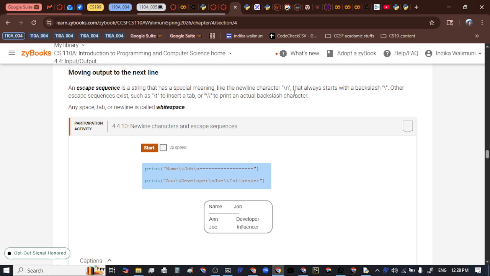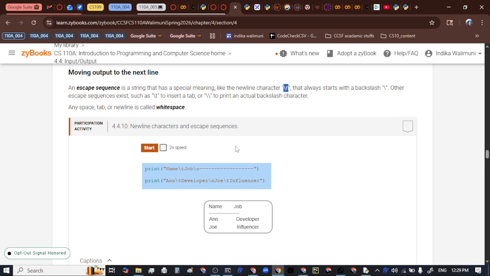So we call the process of printing these special symbols escaping. And if it is in a sequence, we call it an escape sequence. So basically we are escaping the new line character here. We write it like this, so it's not backslash n we print, right? We are printing a new line.